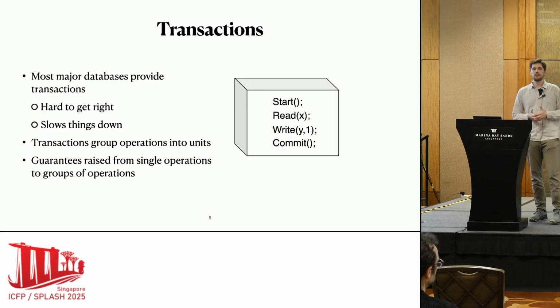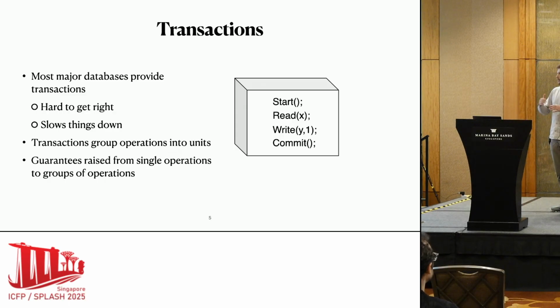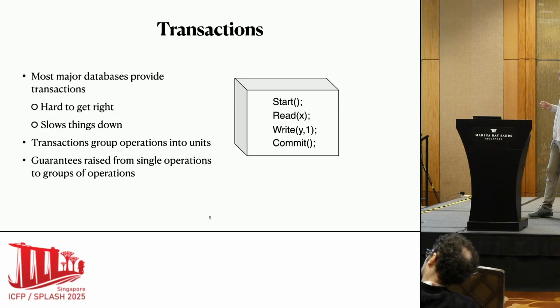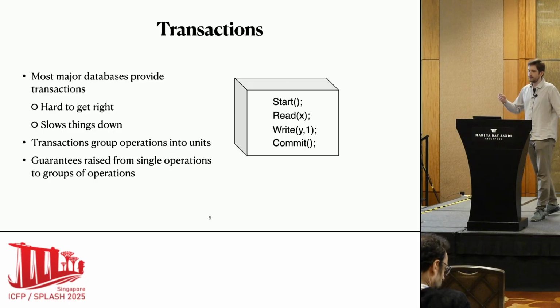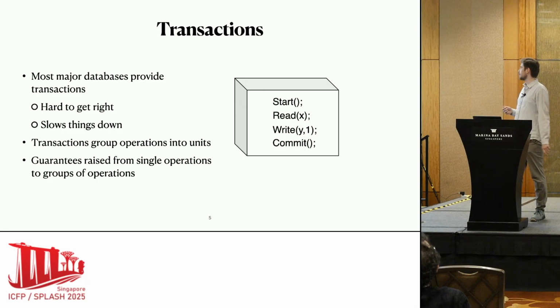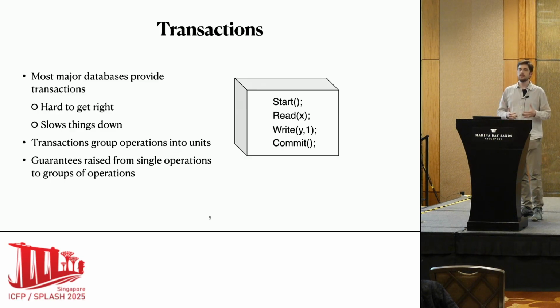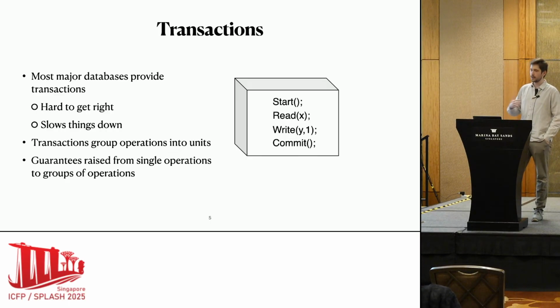Now, what is a transaction? Well, it's a way to group individual database operations into units that we can then reason about. For clients to be able to group their operations into these units, we have to give them 2 additional operations. Now they also have a start operation and a commit operation. To start a transaction, a client is going to say start, and then they can do as many reads and writes as they want. And then in the very end, when they are done, they can use the commit operation and commit all of their changes.